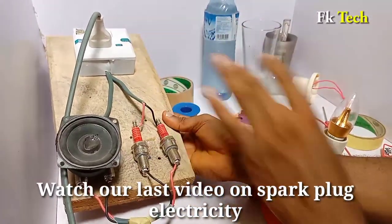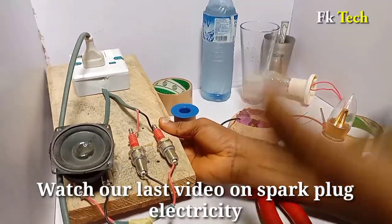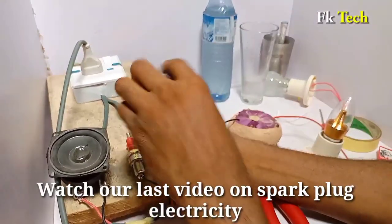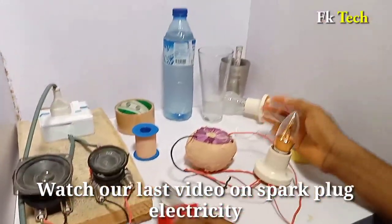Next time I'm going to remove all these blocks and show you everything, how to do it, everything, because this is what most of you ask. Where to buy the plug, how to construct it, but this is not our topic for today. Our topic is onion.